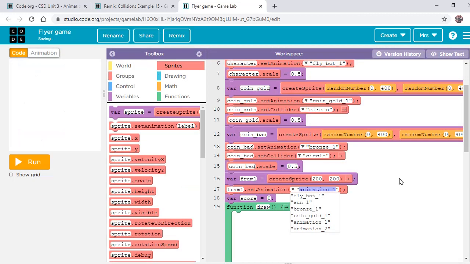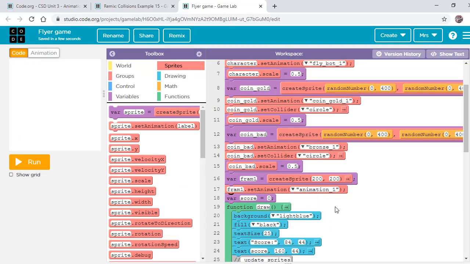So V. And make this one frame underscore left, and this again copy and paste.